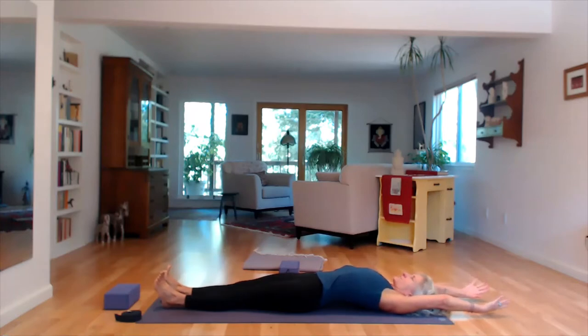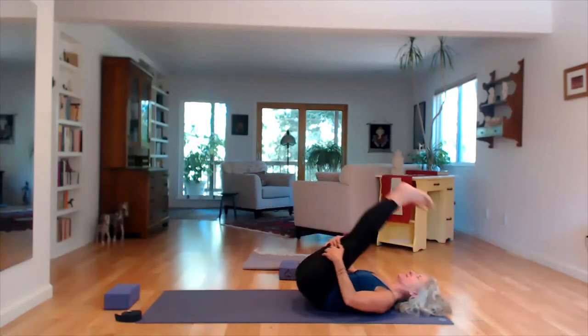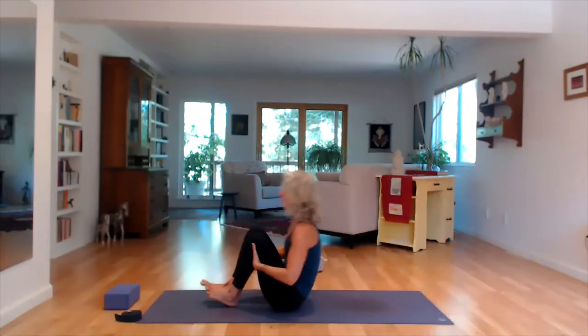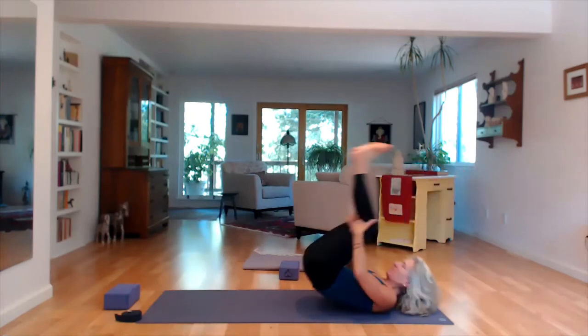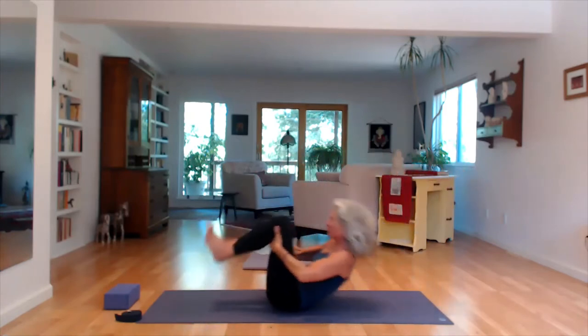Exhale, tongue out, lion's breath. One more. And hug your knees in, hands behind the thighs. Rock and roll forward and back a couple times. Oh, that yummy massage for the spine. Let's do one more of those.